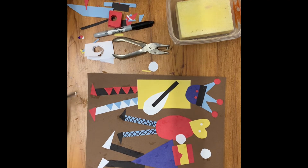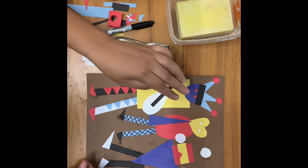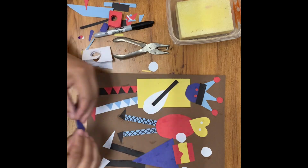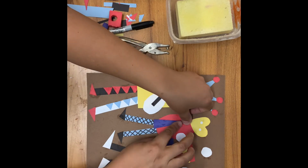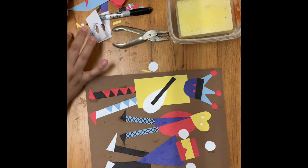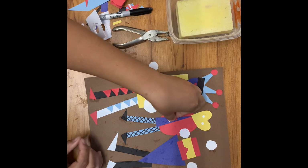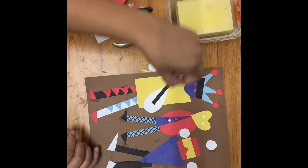I've decided that my last entertainer, the one in the middle, will be playing the flute. So when you're creating a flute, I've decided to create a long triangle. You could also use a thin rectangle. The player can be holding the flute vertical, or they can be holding their flute horizontally. This is totally up to you as the artist. I'm going to add a few more details to this flute by using some leftover circles that I had from my hole punch. Now you can create your own circles, or you can even use your black Sharpie marker to add these details to your flute.